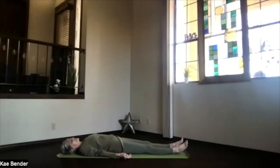As your body relaxes, just allow your mind to relax as well. No need to remember the past or anticipate the future. No need to think about the body or anything else. Just let the thoughts flow in and out as easily as your breath.